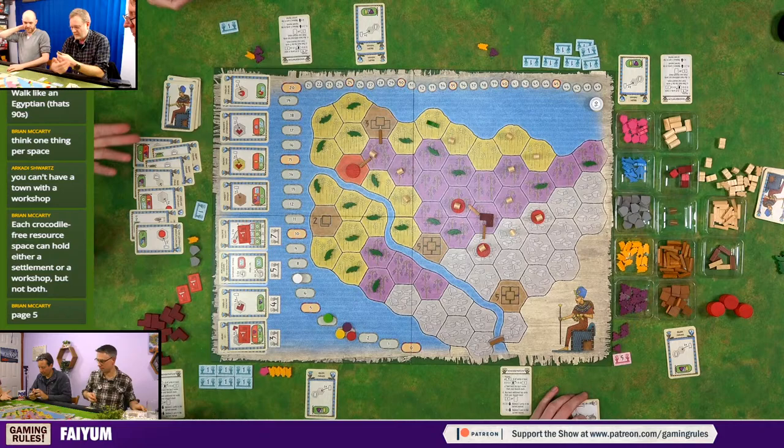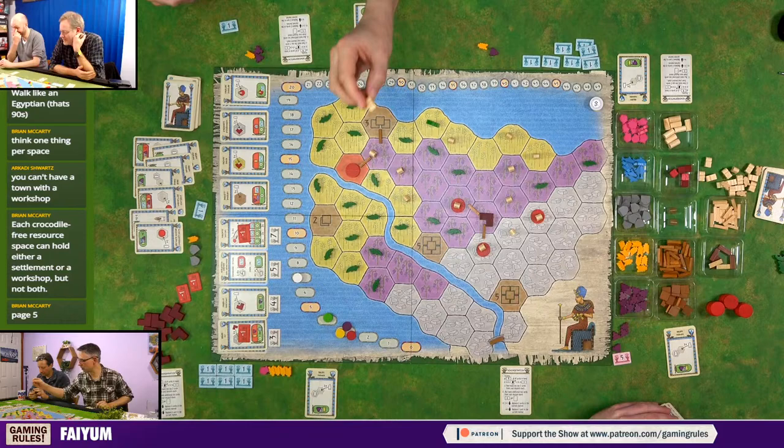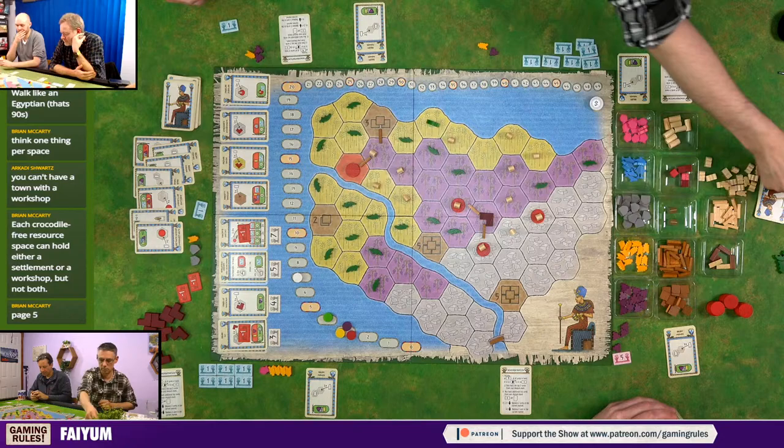I'm going to play Jack Bauer. And we're going to go. Yeah. I get $1. And I get some wheat.